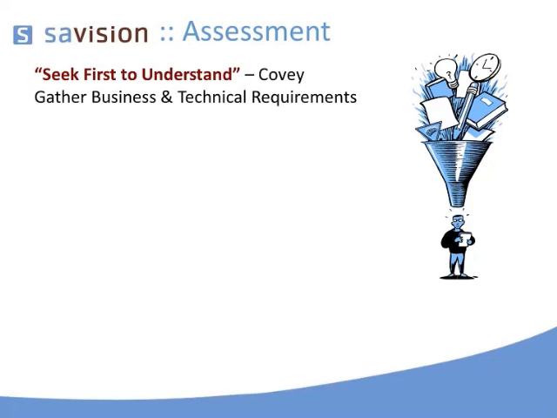In the book, we reference it as ready, aim, shoot, as opposed to ready, shoot, aim. Another example I would use is measure twice and cut once, because you only get really one good shot at this. So we want to make sure that when you're going through these things, you're gathering the information that you need ahead of time. First off, you need to gather your business and your technical requirements.